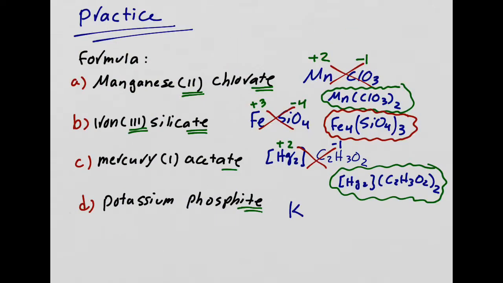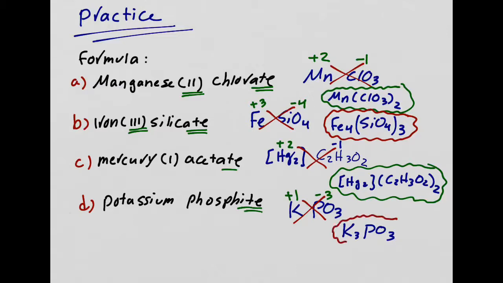So I'm going to come back here. Phosphide is PO3. Now, potassium is group 1A, so you know the charge is +1. And for the phosphide, we just looked at it, the charge is -3. So I'm going to cross multiply the charges. If I cross multiply the charges, I get K3PO3.